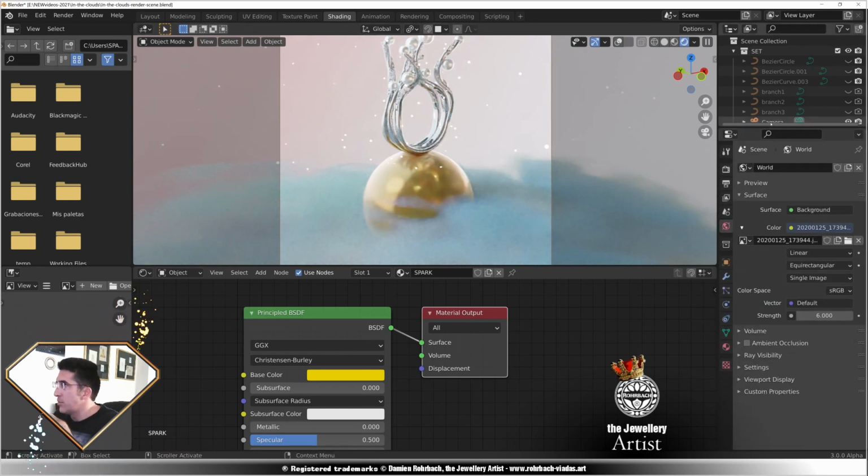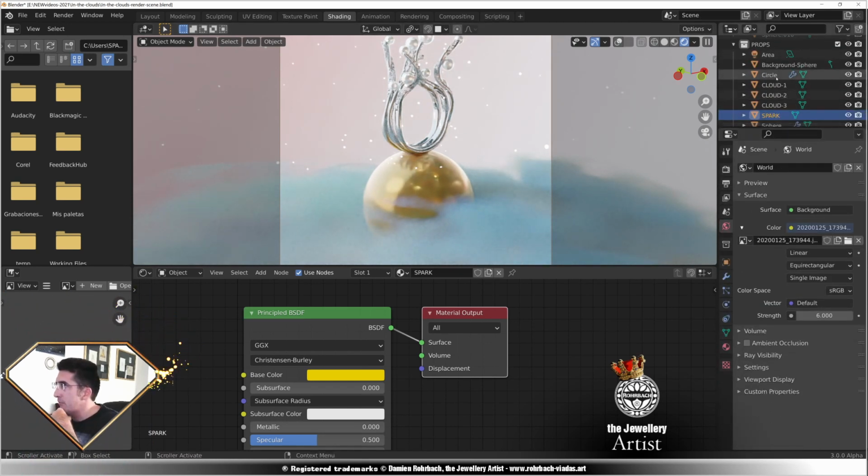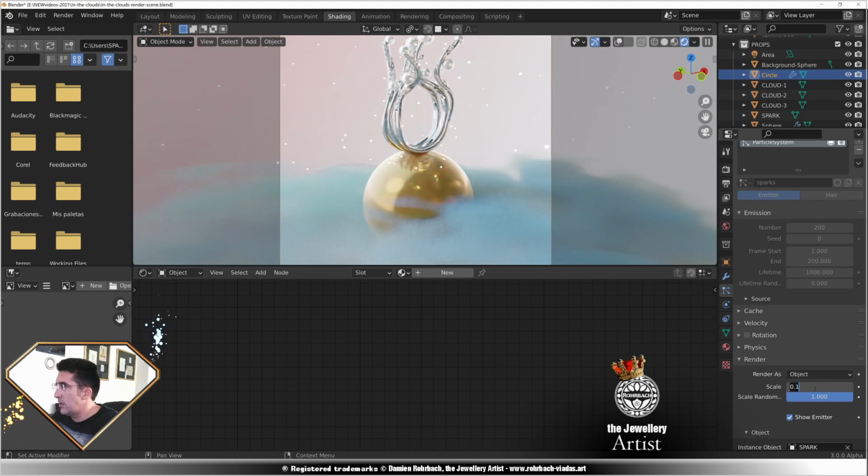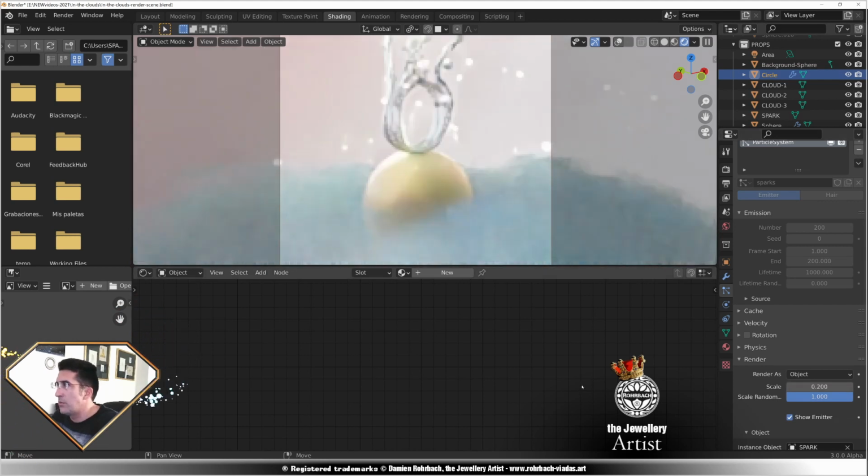Let's put the render size, render at scale 0.2. I want them a bit bigger.